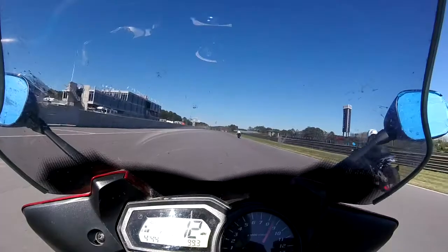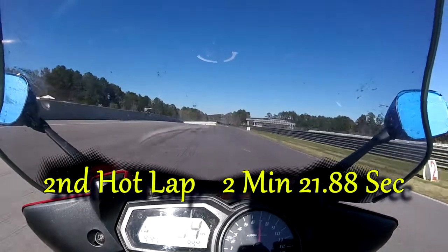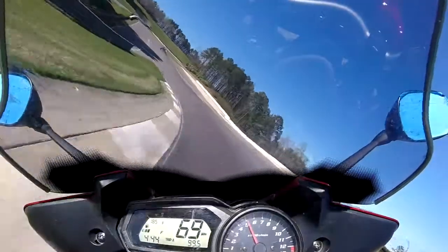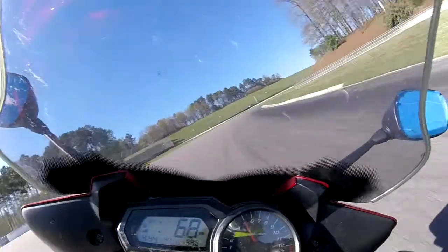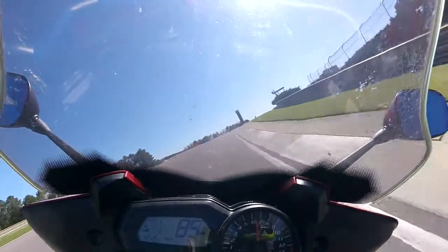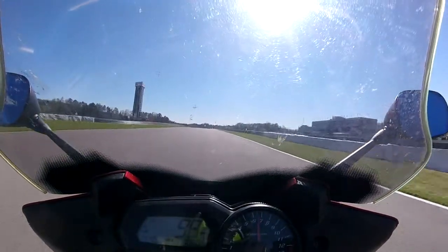But I found later that, when you're flying down here, I hardly ever notice the speed. They train you to only keep your eyes forward. You don't have any mirrors, they're all taped off. They want you to remove them or tape them off. So it's really weird when you're out there, at least for me, being my first time on the track, because you feel really alone, and I had no idea that people were right on my tail.